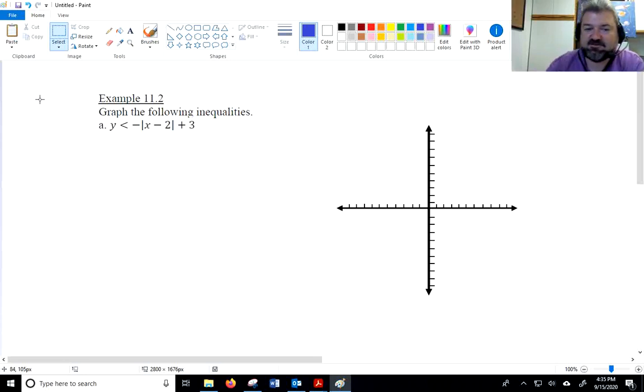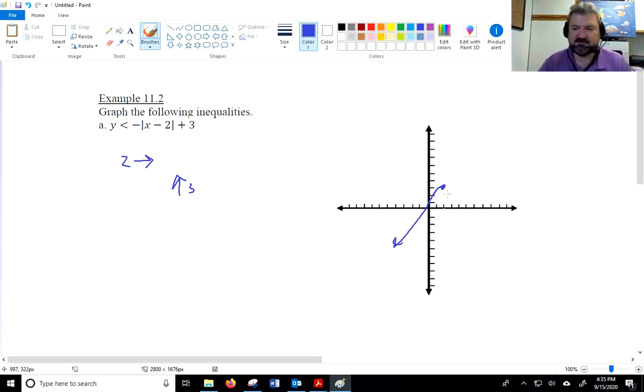This is an absolute value graph that has been shifted 2 to the right. So that's 2 to the right. It's shifted 3 up, and it's flipped downwards. So usually they make a V just like that, going up 1 over 1. This is going to instead move 2 to the right. The little point of the V is what we're moving. 2 to the right and 3 up. And then instead of going up 1 over 1 because of the negative in front, we'll go down 1 over 1.